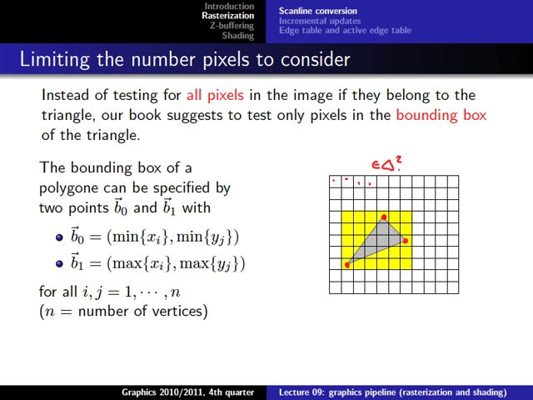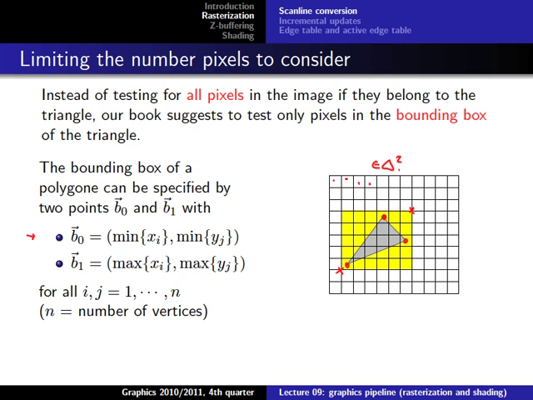The first simple trick we could do is, for example, just look at the bounding box of a triangle, and the bounding box is basically defined as the minimum axis parallel box that completely includes an object. And there is a very simple way to calculate this, which is by this formula here. In a 2D case, we can describe a box by 2 points, a lower bottom point and an upper right point, and that way we have defined a rectangle, and that bounding box is now the smallest rectangle that contains the whole triangle.